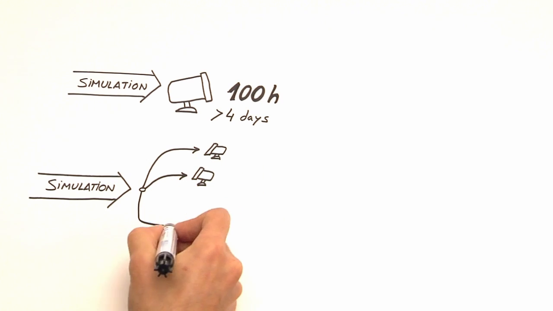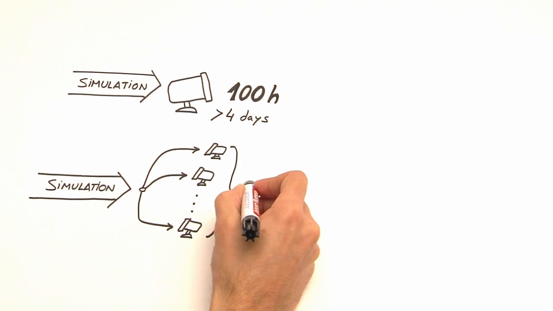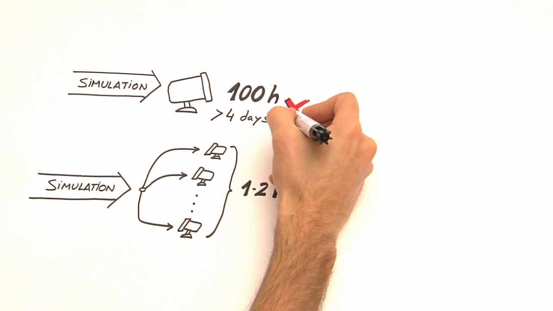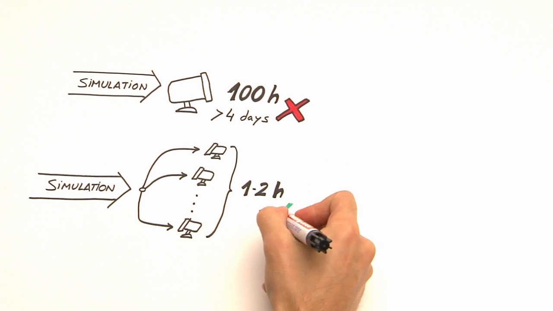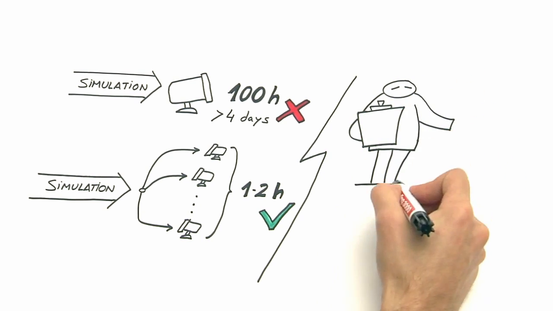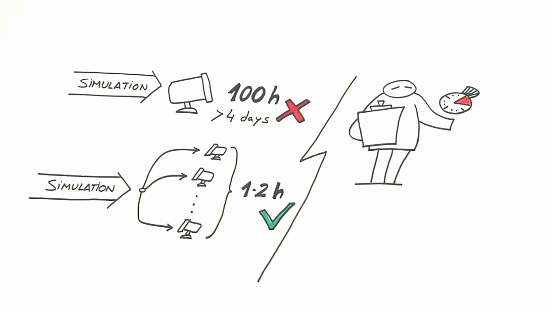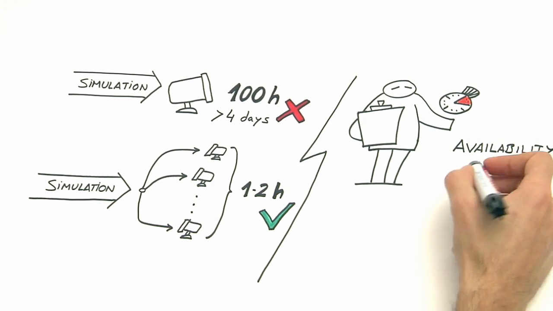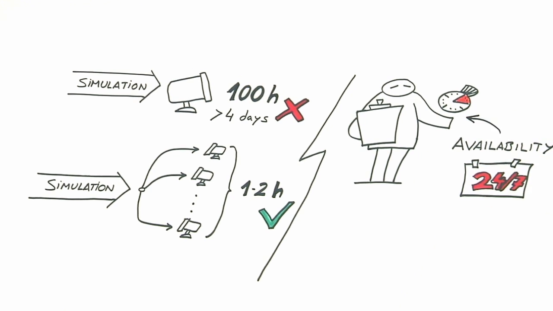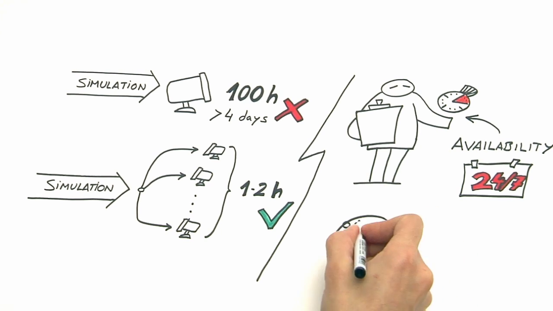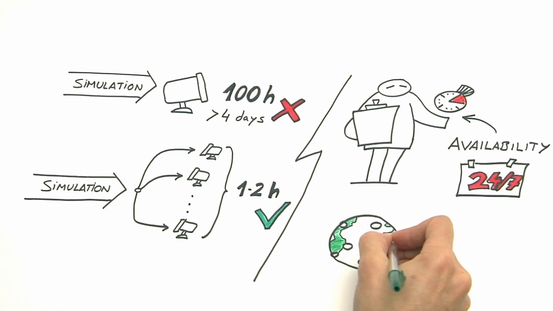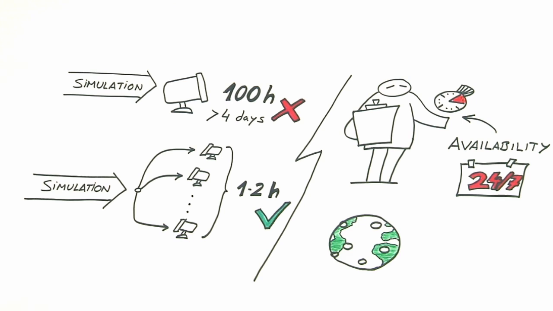That's over four days of continuously processing data. Fortunately, these simulations can be run in parallel, meaning that a computing task can be easily split into multiple CPUs that work simultaneously, reducing the number of hours necessary to obtain results. Thus, a treatment that on a single CPU would take 100 hours could be calculated in just one or two. Radio physicists need results fast and within a time limit, which means that the computing equipment to run the simulations must be available when needed.